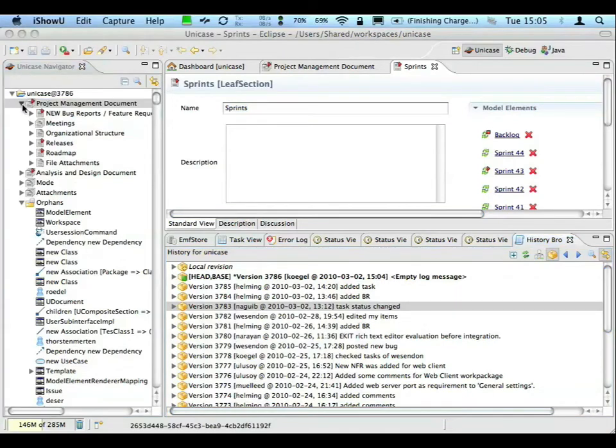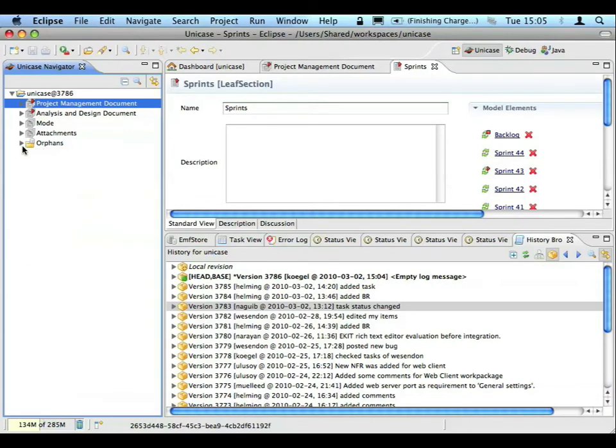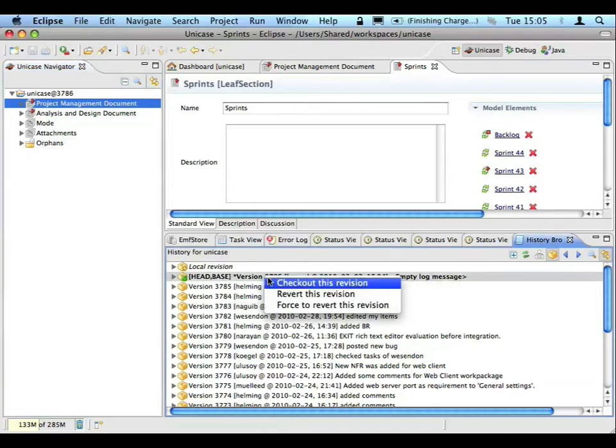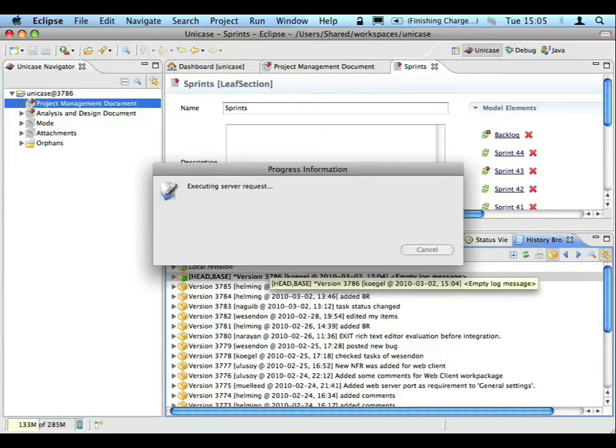Now coming to the last thing that you can do, you can also have the situation that two users are changing the same model element in the exact same feature, and that you have a conflict, as we refer to that situation. So what we want to do now is check out another copy of this project. I will do that.